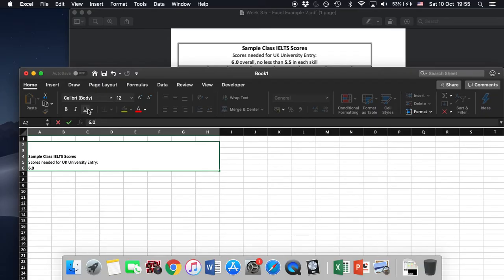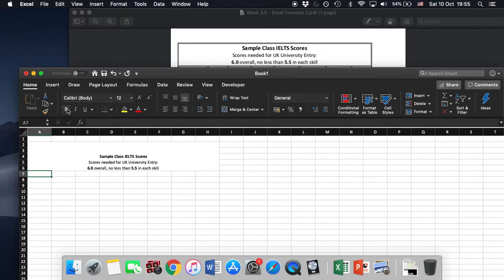And then I'll unclick B, so it's not bold anymore. 6 overall, no less than. Then I'll click bold again because the number is in bold, and then unclick, so it's done in each skill. There we go. So that way it's all here in the section. I've got some space above because I did a few extra rows. It doesn't really matter, so don't worry about that.